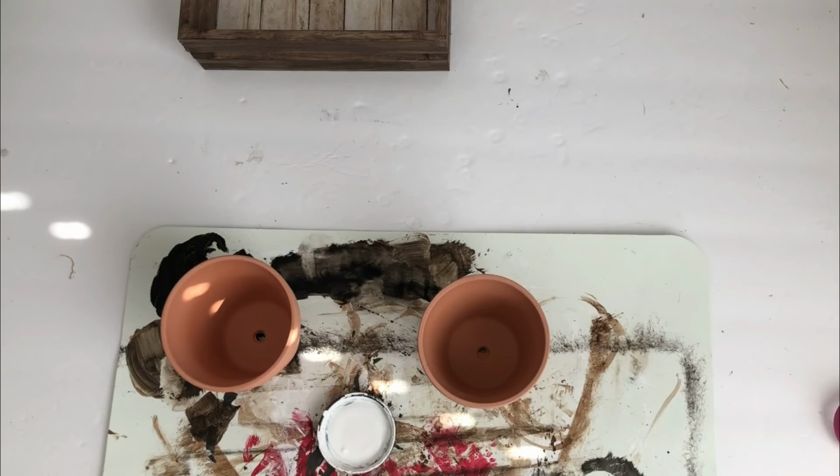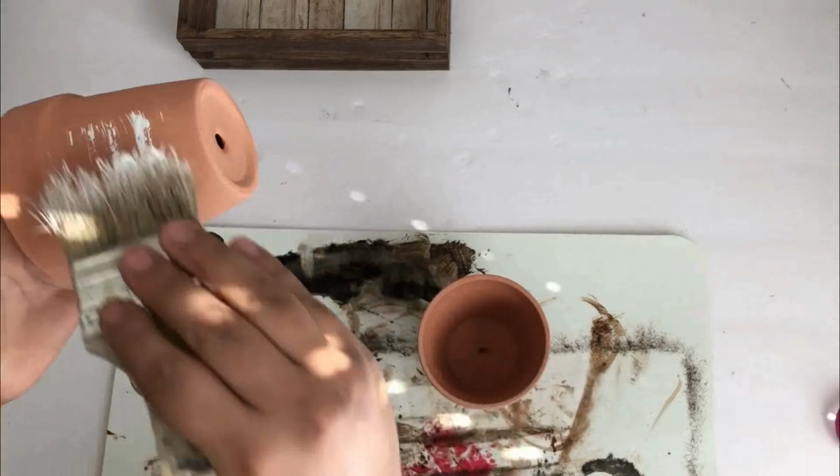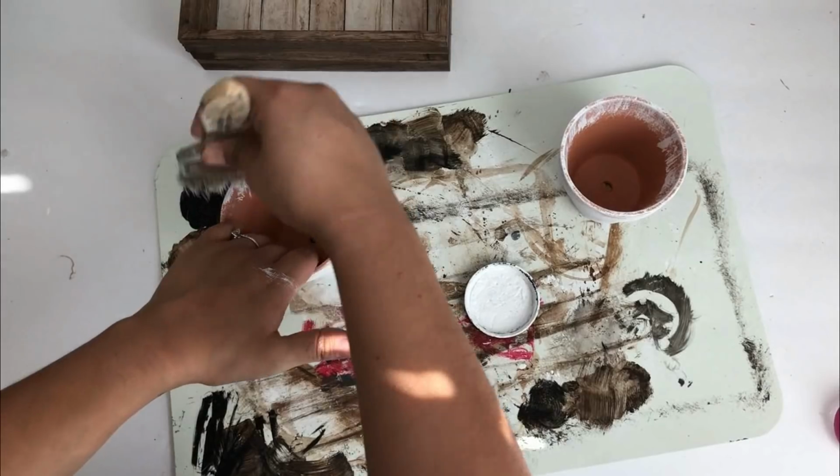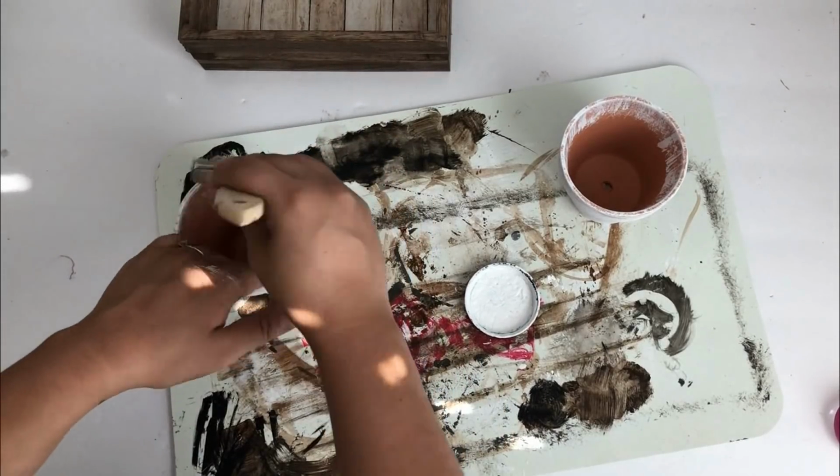I'm going to paint the pot using some white chalk paint. I am going to give this 2 coats of white paint so they can be nice and white.